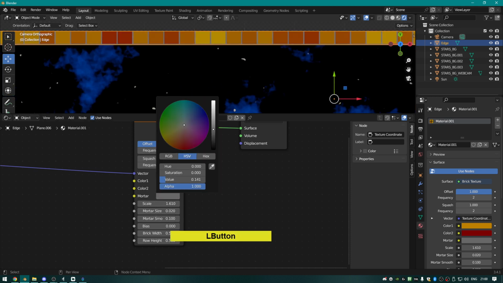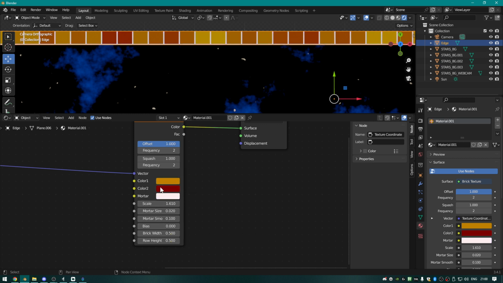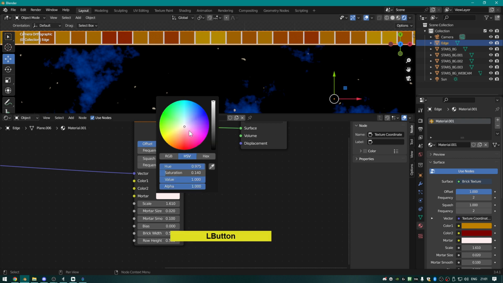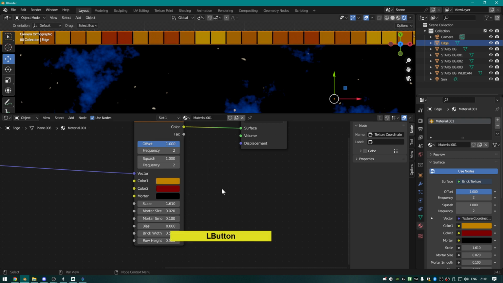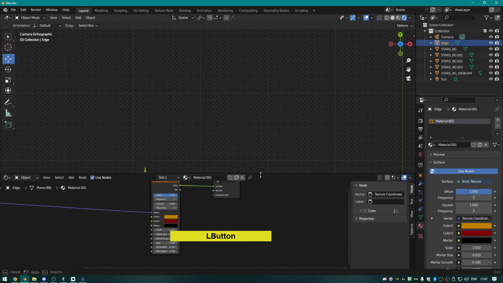You may have noticed this here. You can change the mortar color if you wanted to be whatever. And here's an easy way to get a grid effect. Do what we've kind of done there, but set the brick colors to absolute blackness, and then just give the mortar a color like that. And you've got yourself an easy grid right there. But I'm actually going to make it like that. Okay, so we got that there.